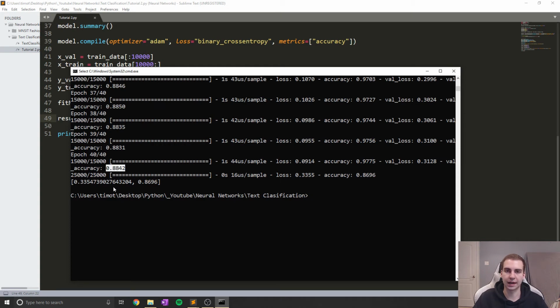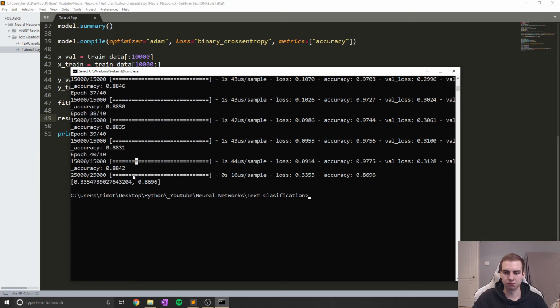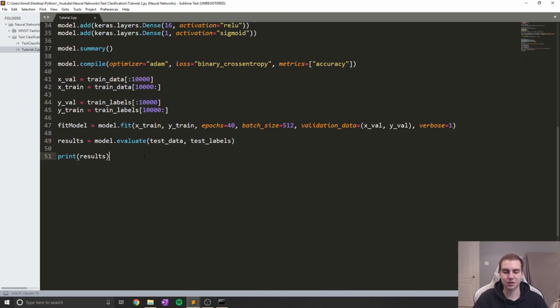You really do need to have some test and validation data to make sure that the model's correctly working. So that's essentially what we've done there. And yeah, I mean, that's the model. We tested it and it's 87% accurate. So now let's interpret some of these results a little bit better.